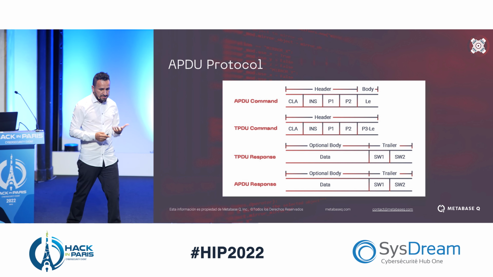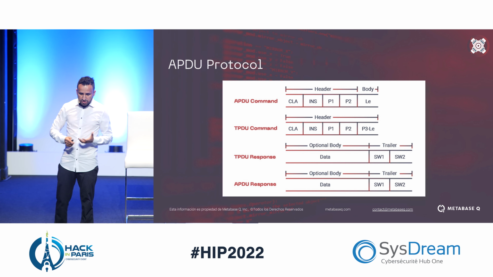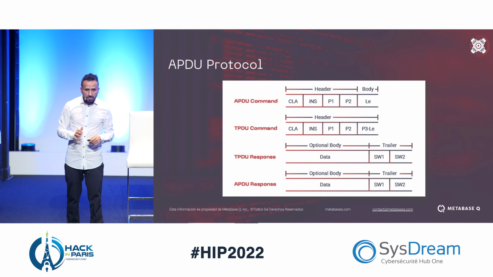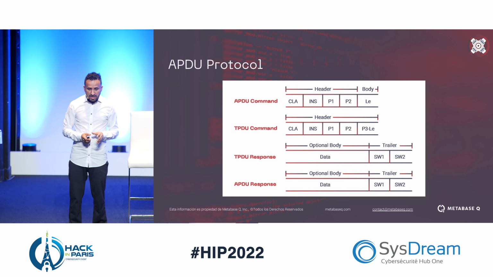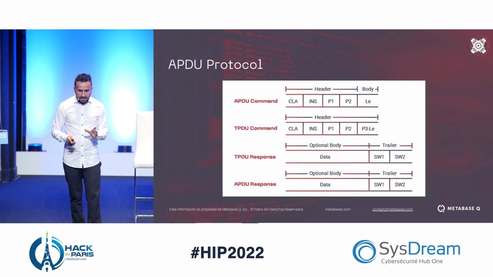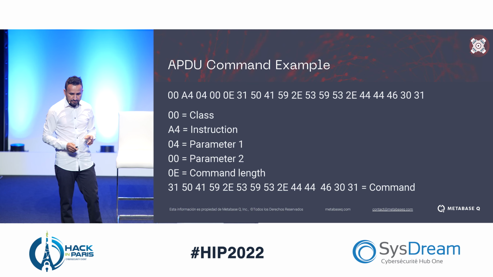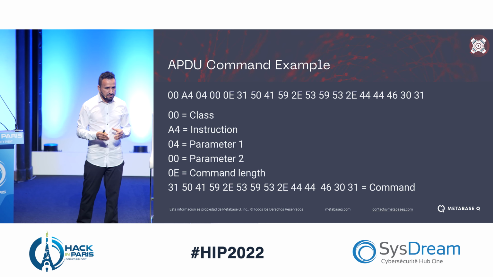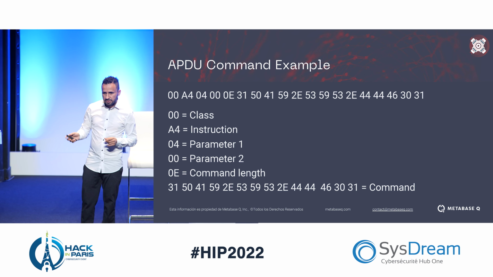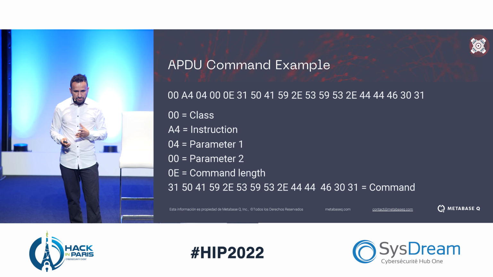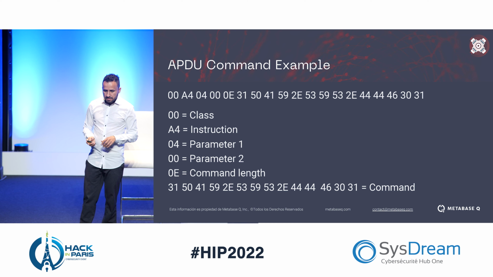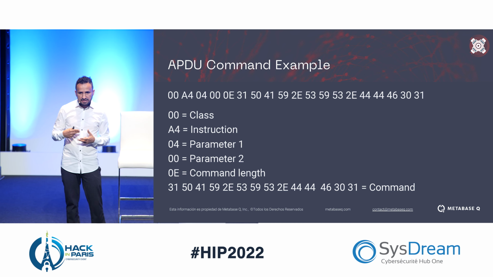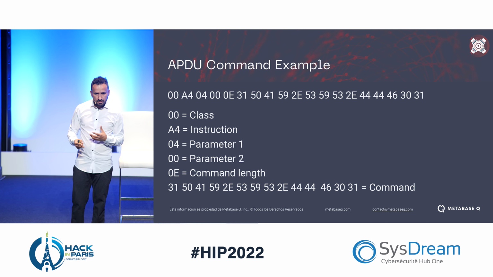So how do we design these APDU commands or responses from the card? Basically, we need to follow the structure, which helps us understand this whole process. Normally, a command from the terminal sent to the card has this kind of structure, and we can split it to see how it is implemented. For example, we have the class, the instruction, parameter 1, parameter 2, command length, and the command data. So we can see specifically what data is being sent from the terminal to the card. It's the same thing for the card response: we get the data, and we have some status bytes, SW1 and SW2, which are the status of the previous command. They tell me if the command was executed correctly or if something is wrong in the communication.